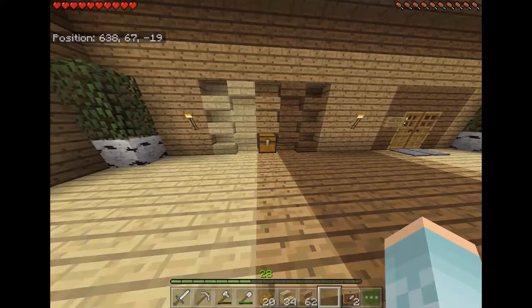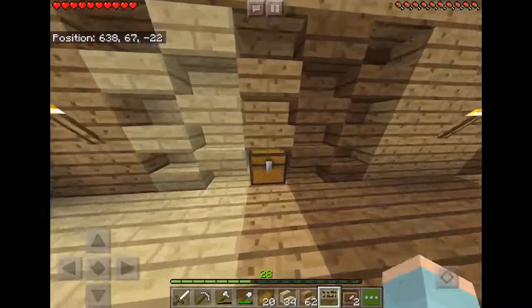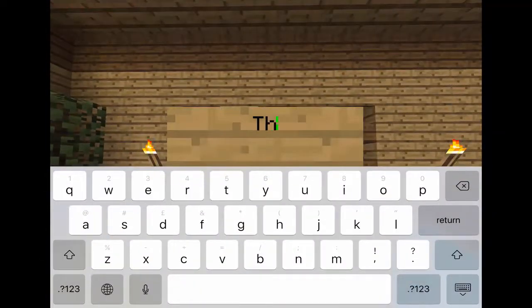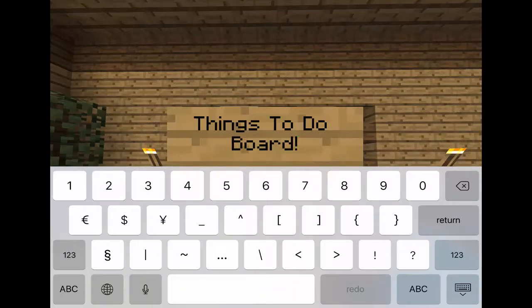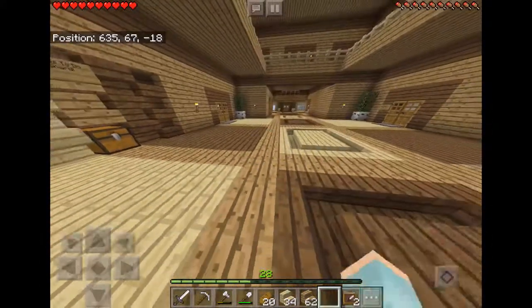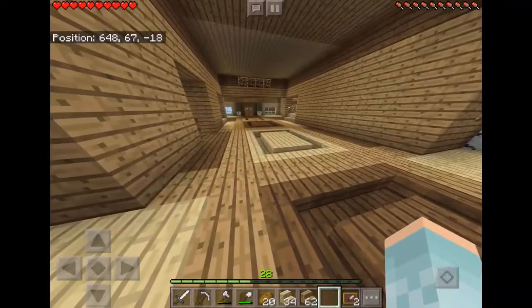And yeah, speaking about signs, I do just have one sign right now, just to write on top that this is the things to do board. So I think I'm going to do it right here. So things to do board, and I might decorate that sign later, but for now I think that's quite fine. So yeah, I'm just going to leave that there, and that's pretty much this area done, but I still have a few more details that I think will look good if we add it to the house.